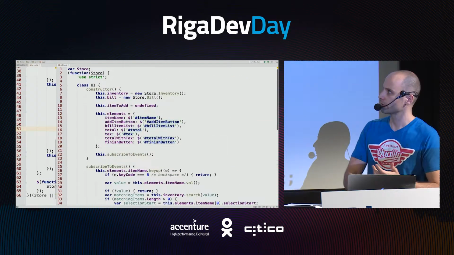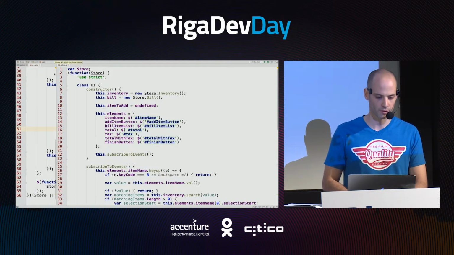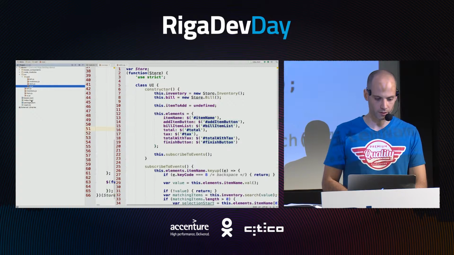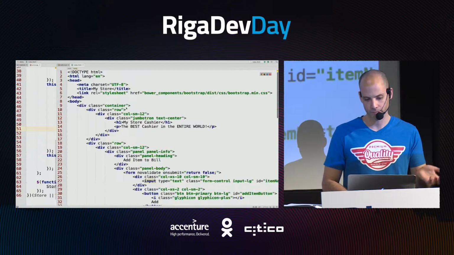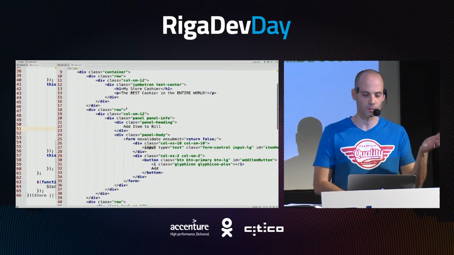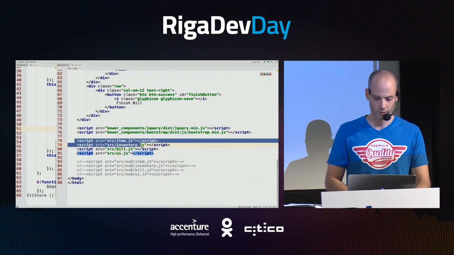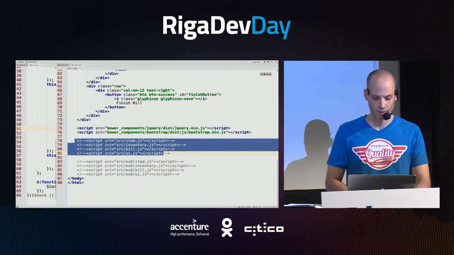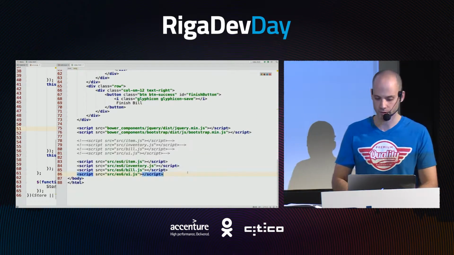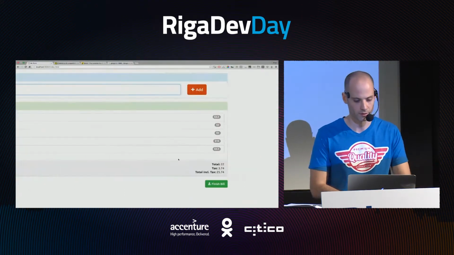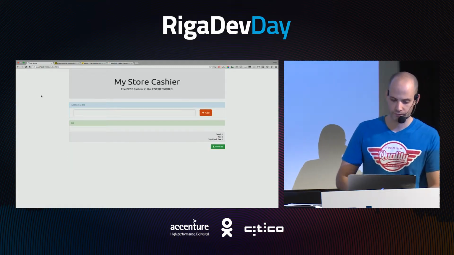So after we fixed all of this stuff, let's just see if that actually works on the browser. We have that here, and this is the HTML code. It's just Bootstrap and nothing fancy. But let's remove this. These are all the EcmaScript 5 files, and this is the EcmaScript 6 files. And let's see if that actually works, if I didn't make any mistake. So hopefully this would still work.